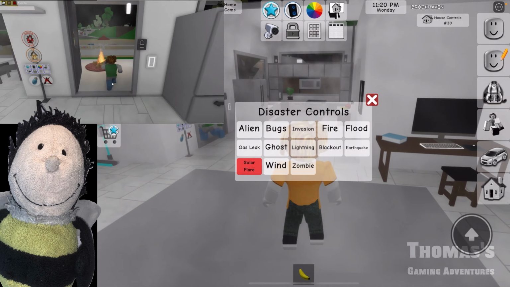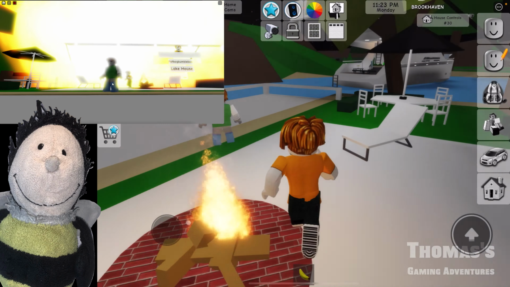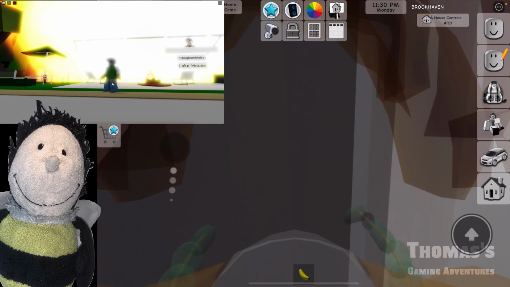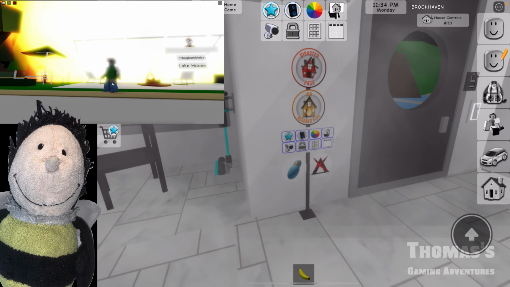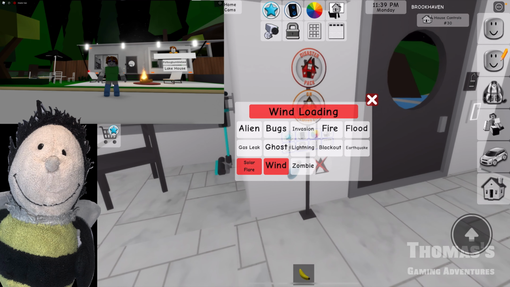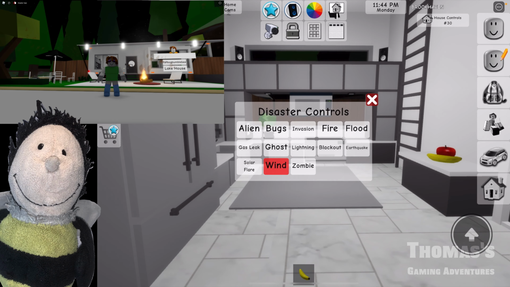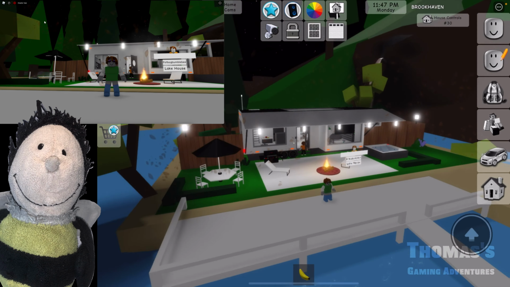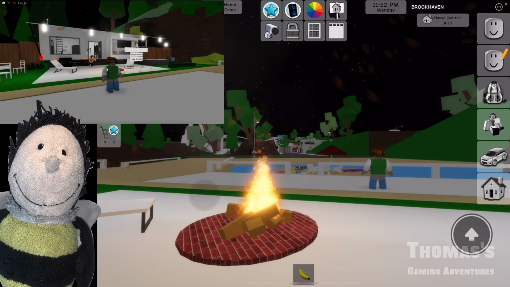Oh, I'll have a look outside. Whoa! Oh, that's quite bright. It's a solar flare. Oh, right, okay. Well, I'm going to go inside and turn that off and then see what's next, if there even is anything else. Oh, wind. And then it's a zombie. A zombie? Yeah, that's what it says. Oh yeah, you can see all the wind, blowing the leaves all over.